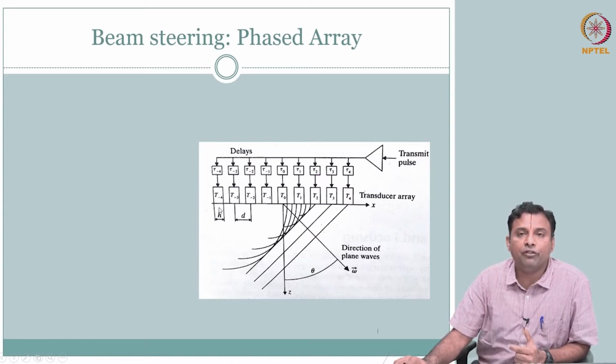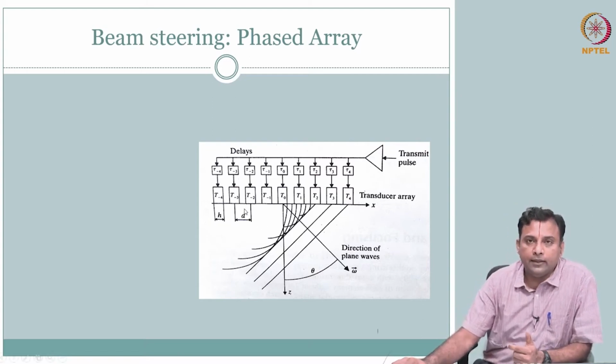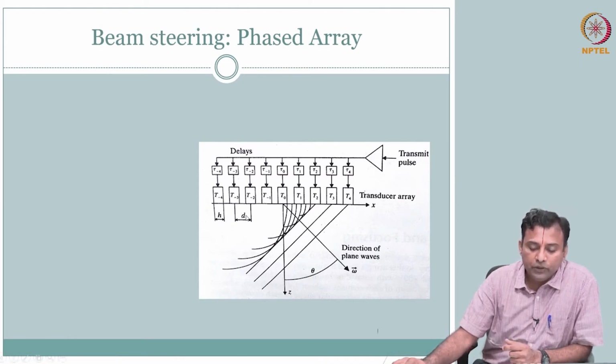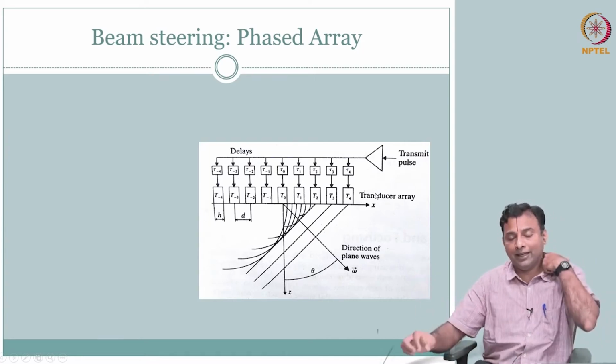The transducer element itself has a dimension. h is the width of your transducer, and d is the distance from the center of one element to the center of the next element, which is also called the pitch. Pitch is an important jargon term and an important parameter when you choose a transducer and design your beam forming. So, pitch is d. This is your z direction, this is your x, the length direction of your transducer.